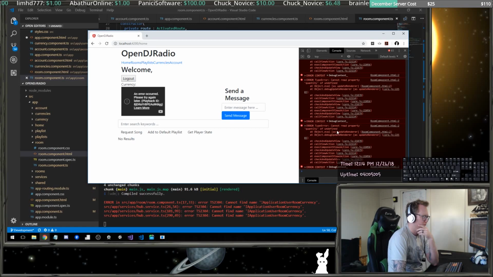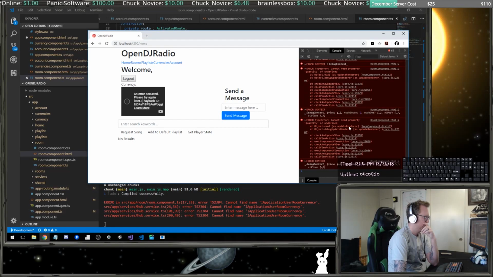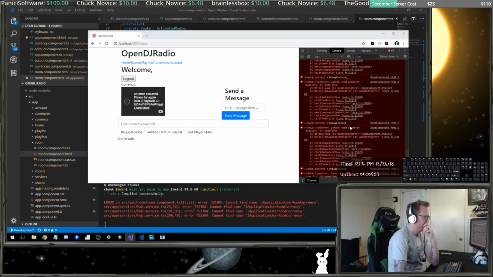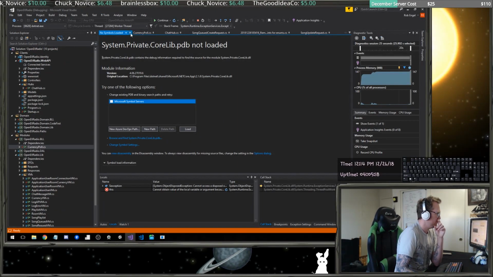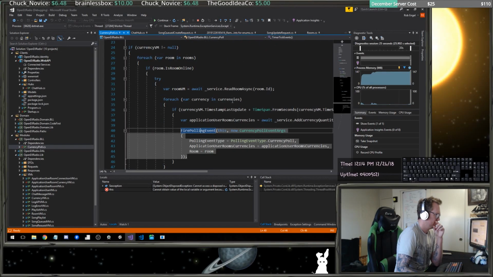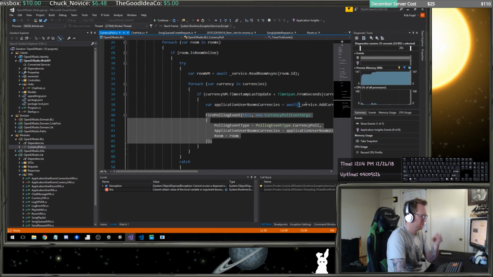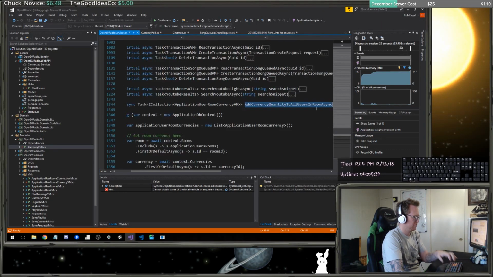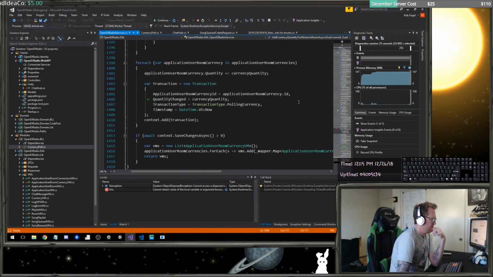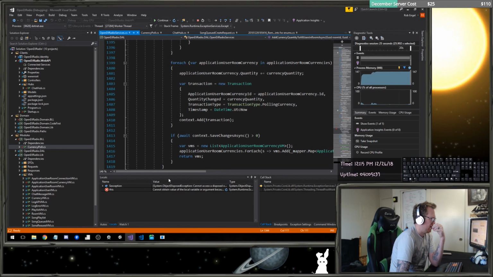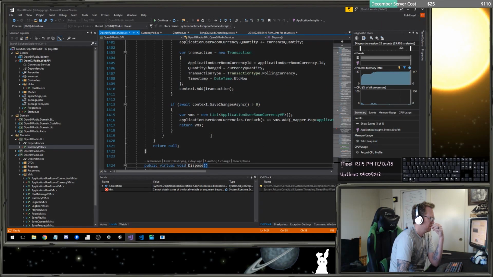Cannot read property quantity of undefined, I know. Cannot access a disposed object. Where is it accessing a disposed object?